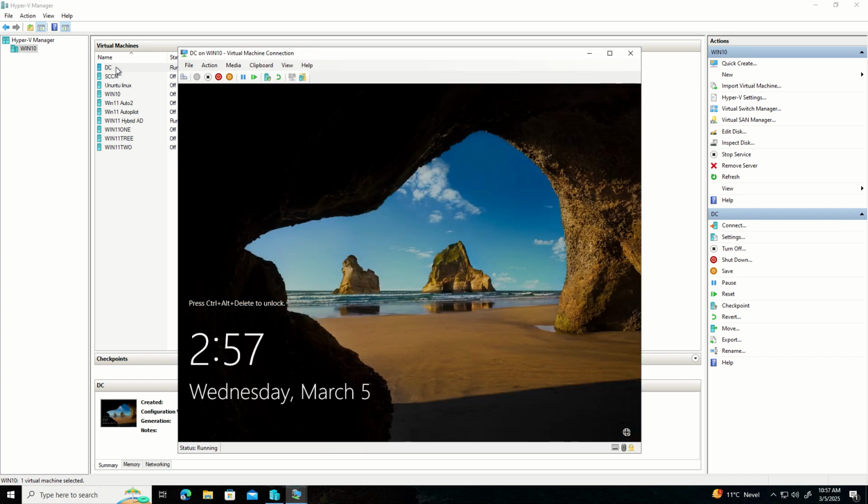For that, I will do it on my domain controller because, as you can see in my lab, I just have the domain controller and I have everything installed on it.